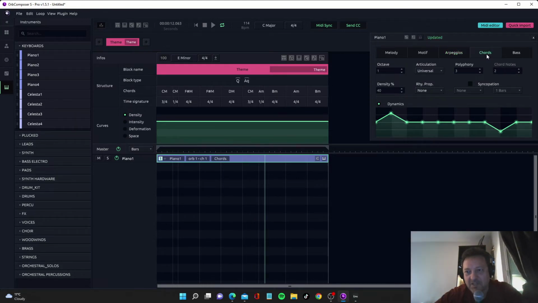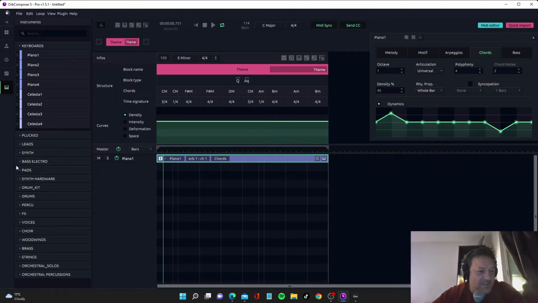And then we can select chords. How many notes are in the chords? And we can select when they're played. So if we want to play them every bar. Articulation seems to always be universal, so we just leave that.